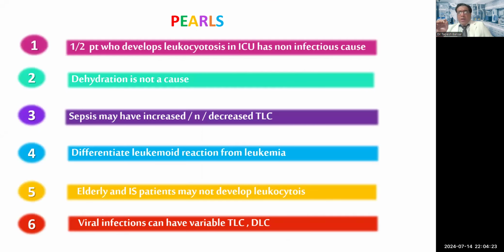Now, just to give you an idea about certain points regarding TLC, DLC, I have explained to you neutrophilia, leukopenia, leukocytosis, eosinophilia, and lymphocytosis. The importance of looking at DLC and not just TLC. So it's very important, and I've given you the conditions also. If you know this, you know 80%. Okay, the rest 20% you can read up, or as you grow older, you will get those 20%.